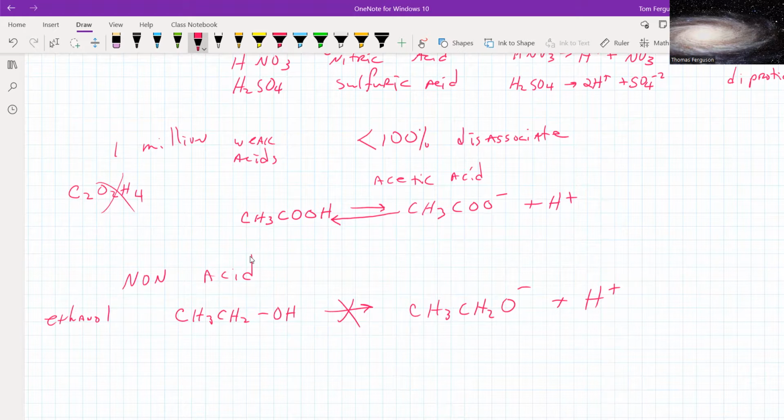With the strong acids, that means what it's dissociating to is stable, more stable than what it's originating from. Weak acids, this is sort of stable compared to this, but the differences are very little. So this ends up being more stable than that. With non-acids, this is horrendously unstable. This is called a carbanion, very unstable. So if the H doesn't dissociate, it's not an acid. So in organic chemistry and biochemistry, there's a ton of non-acids. A lot of carbons, hydrogens, and oxygens in our body, but not all of them dissociate.